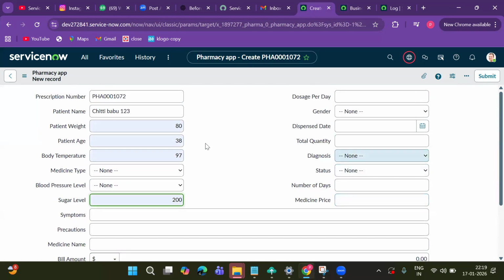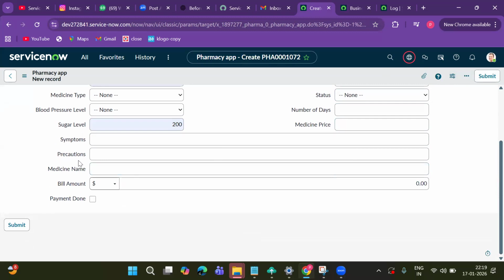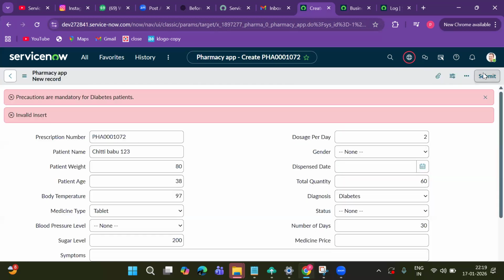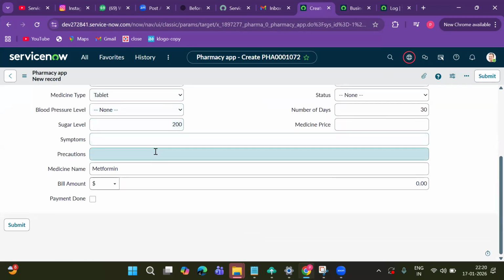Before submitting, I'm copying this number. We should fill the mandatory fields, which we created with business rules earlier. Then I'm submitting.